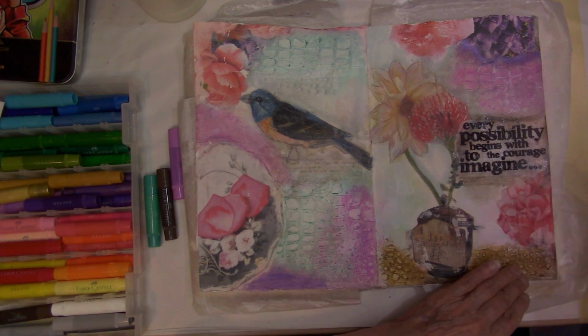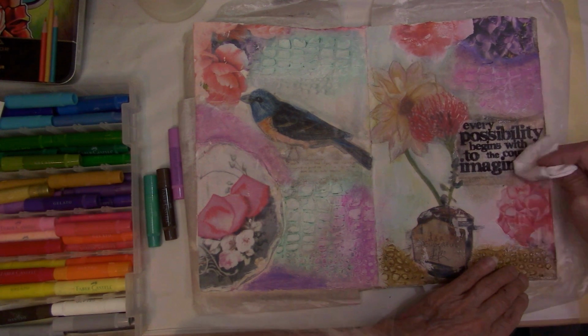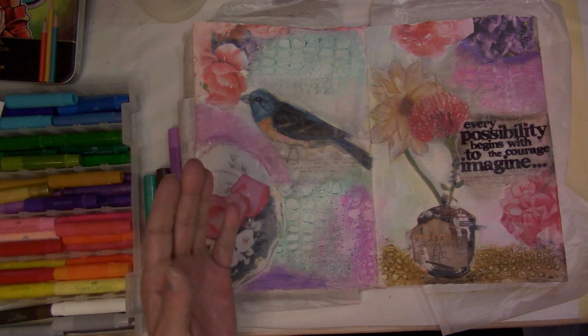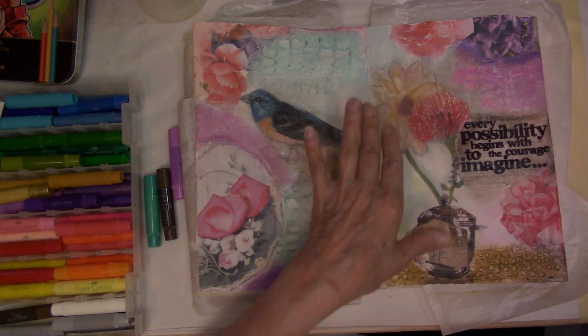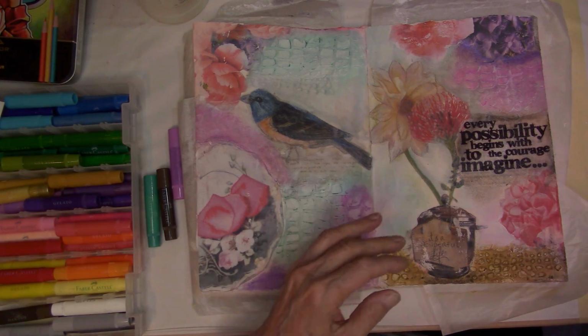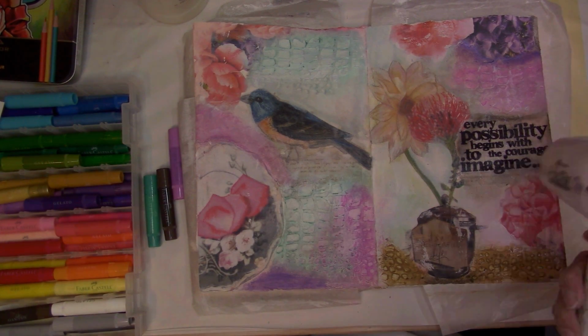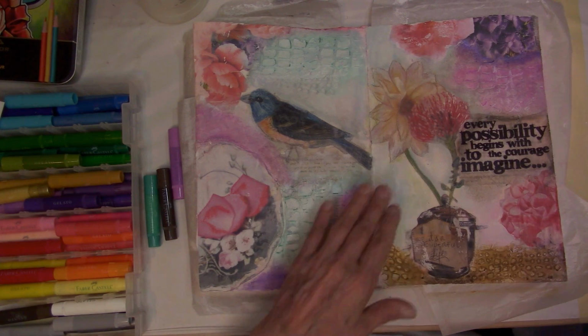See how it's coming off? I don't want to take too much off. I want to just kind of leave it alone. So, and that's what happens. So I have added the matte medium on the top. Now I'm going to dry it. And that's pretty good.